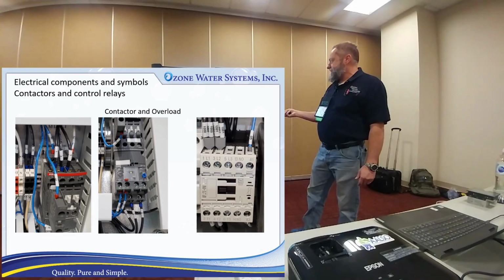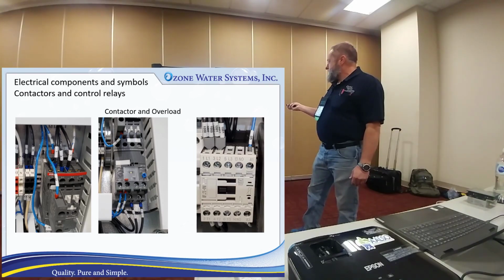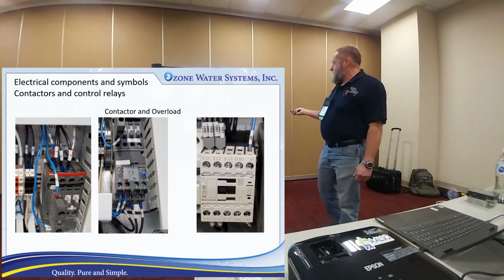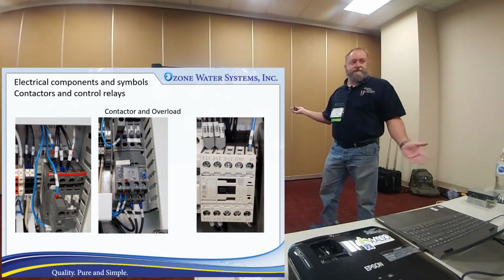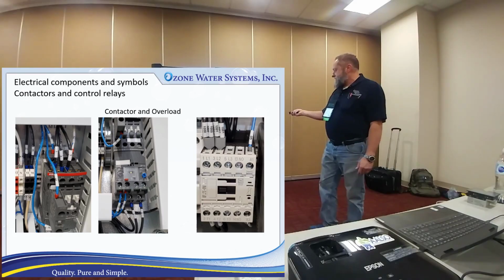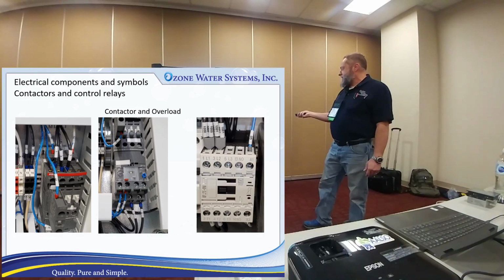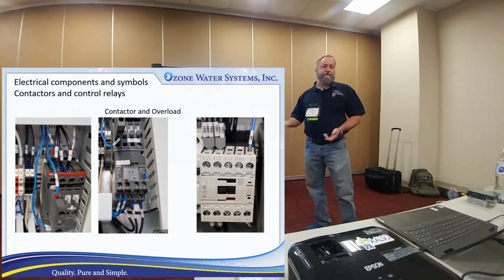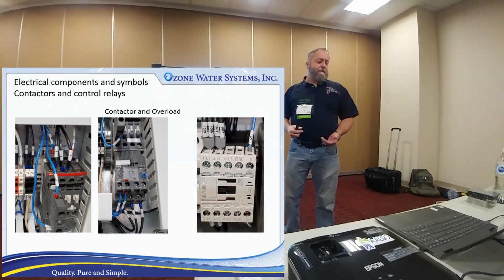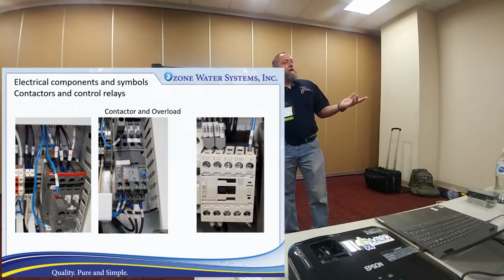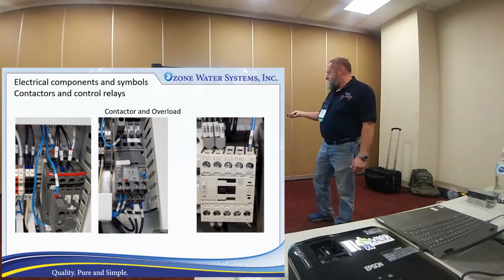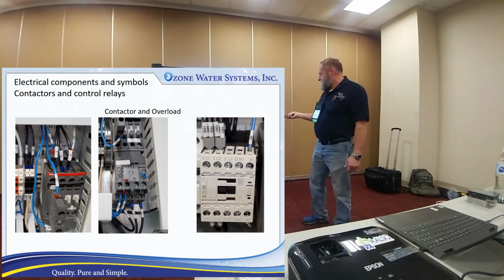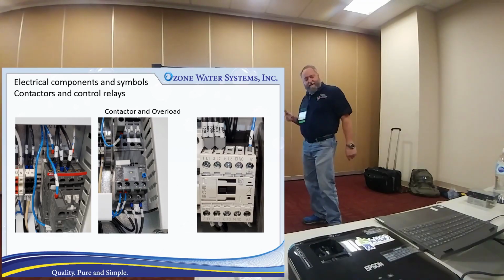Most contactors have 3 main contacts on them for the 3 phases. You don't have to use all 3. They don't care. It's just a switch basically. And then they'll have an additional set of normally open contacts you can use to signal a PLC that the contactor's turned on. We sometimes use them to switch other smaller loads. Usually the load capacity of that extra contact is not the same as the other 3, I think. I have to check on that one.